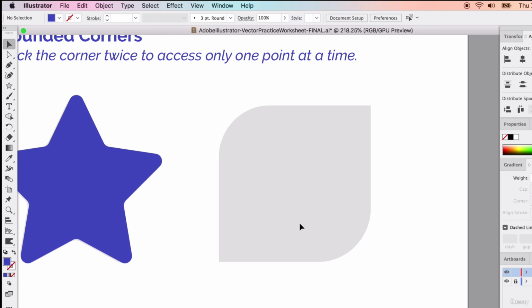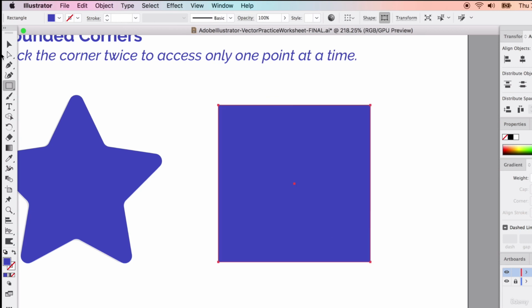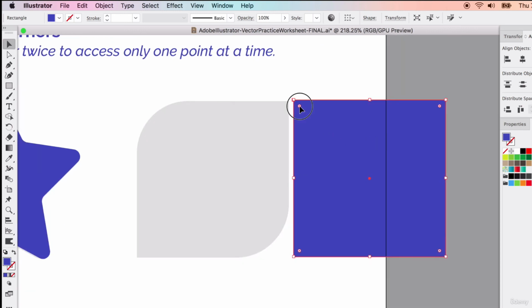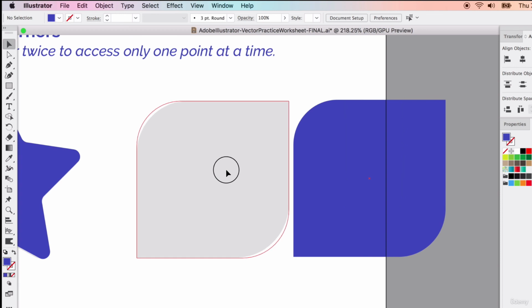And let's try to do it, but only do a few corners at a time. So we're going to get a rectangle tool. We're going to get this basic shape. Okay, so now I can shift it over so I can see what the original shape was. I can click and hold on these corners, and it's going to do a complete round on all sides. Or if I click once, and then once again, you'll notice it has this little icon there. So now I'm going to be able to access just one point at a time. So I'm just going to do one corner, and then I'm going to click again, and you notice that little icon comes up. Now I have access to just one corner at a time instead of having to do all of them. So that's how you use rounded corners.